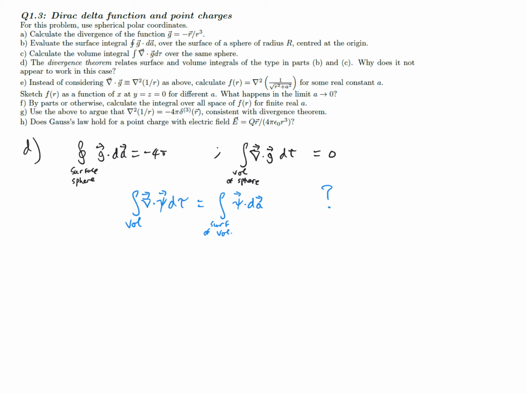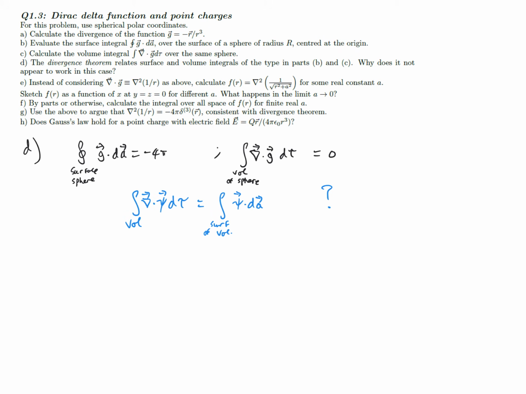So there's a well-defined process of making r smaller and smaller and smaller, but r equals 0, the actual point r equals 0, is not defined. We have a divide by 0 problem. So that's fine, we just have to say that the divergence of g is 0, but it comes with a health warning which says that you can't evaluate it at r equals 0, that's a special point.